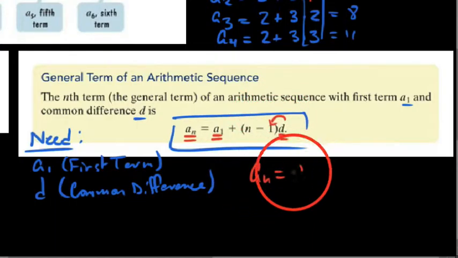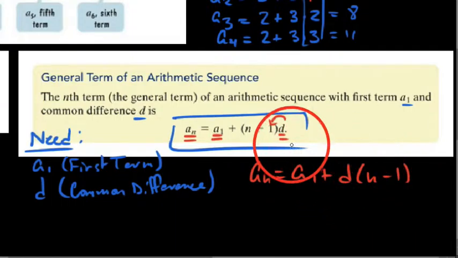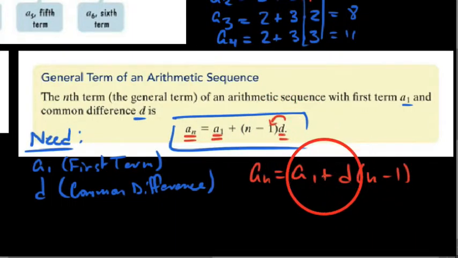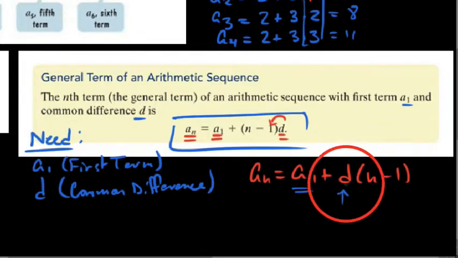And so one thing that I like to do is this. I like to write it this way instead. And there's really no wrong way to write this. It doesn't matter what order we multiply in. But really I like to do this because I'm clearly stating that, hey, start here and then add on this amount, like this many times is what it's saying.